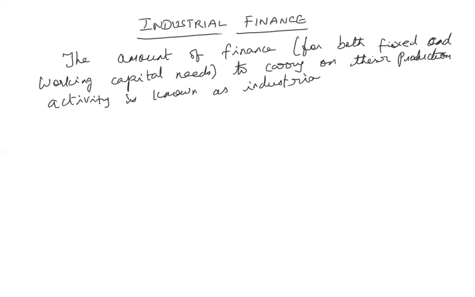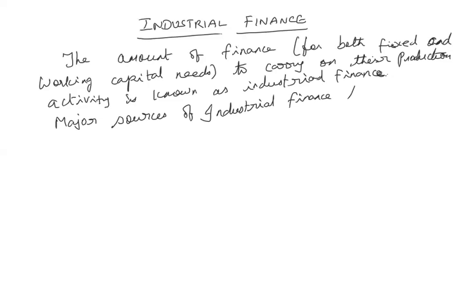So different kinds of industrial finance are available from different types of institutions. Some lend for fixed capital, some lend for working capital. That is, some lend for short term. Some of the financial institutions lend for long term. In the sense that they underwrite the shares of the company, they guarantee the shares of the company, or they lend direct loans to the industries. So different types of capital or loans are provided by different kinds of institutions for industries. Okay, so let's see what are all the major sources of industrial finance available in India.